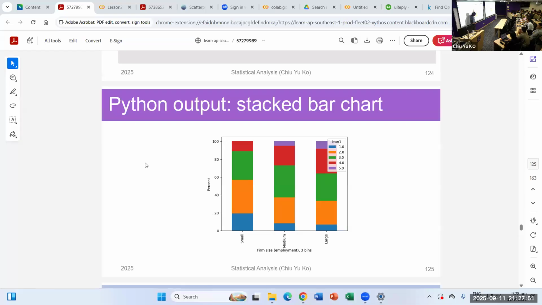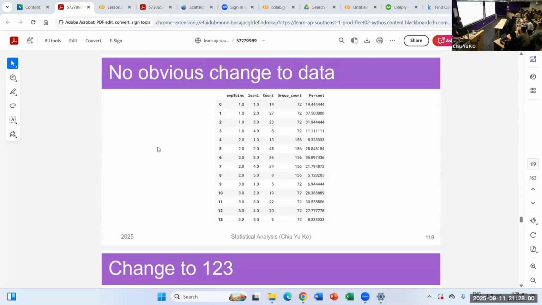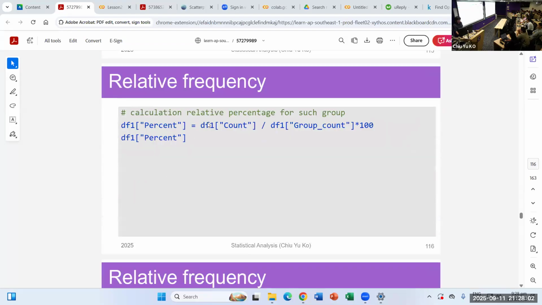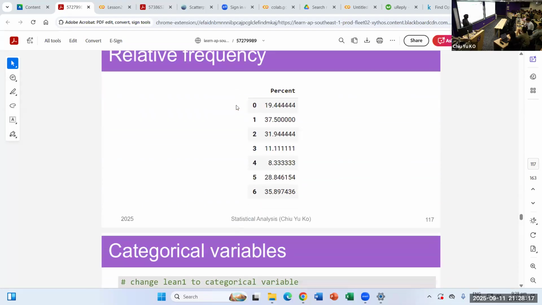So for this comparison to be reasonable, you have to normalize by the number in the group. That's why in the next step I calculate percentage, which I do as the count over the group count, which is how many firms you have in the group, multiplied by 100. You have the percentage. So that's what I get here, percentage.